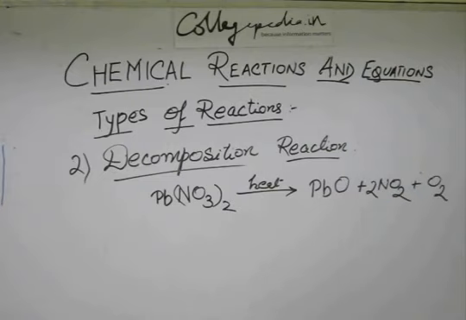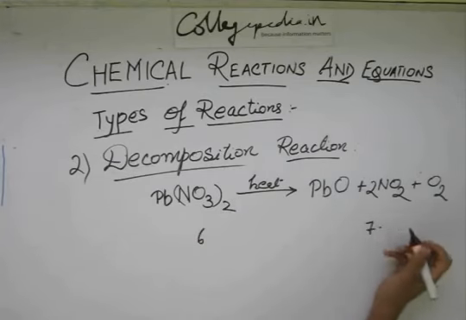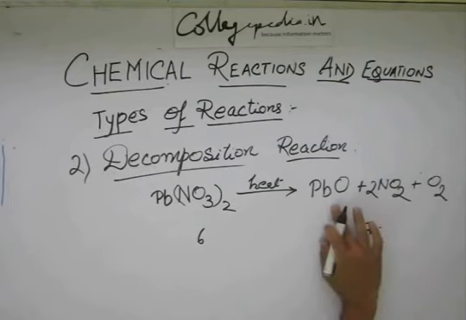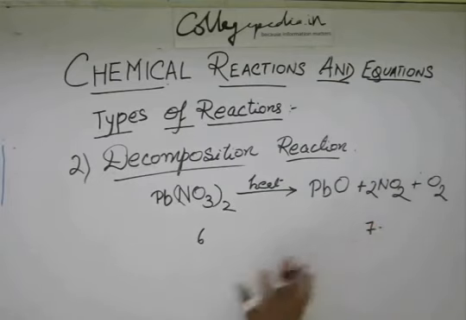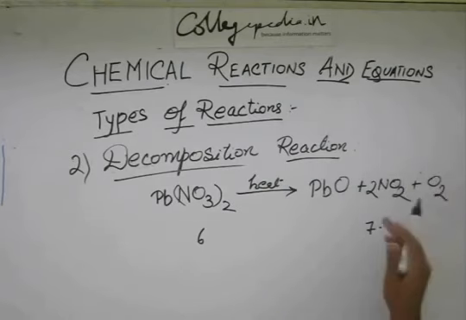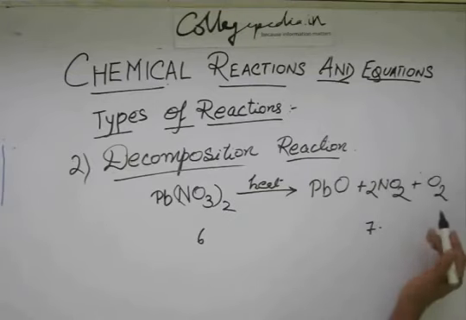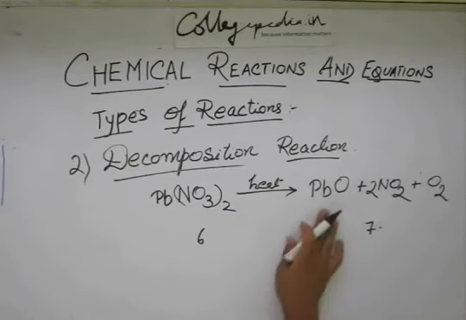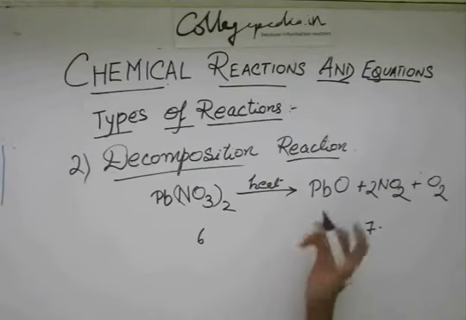So what to do with this? There is 7 oxygen over here. So you know, this is an odd number and this is an even number. So first try to make this even rather than making it 6. Now see, in these compounds you have oxygen as 2, so you cannot make it even, because you multiply 2 and 3, it will become 4 and 6. In this you can make it even. So first try doubling it, 2.